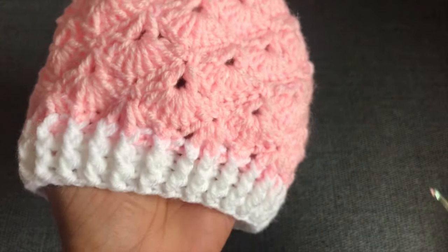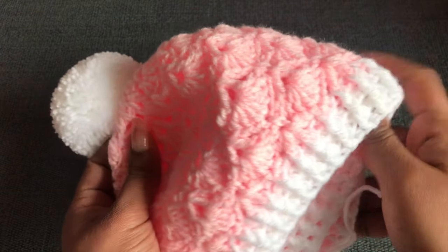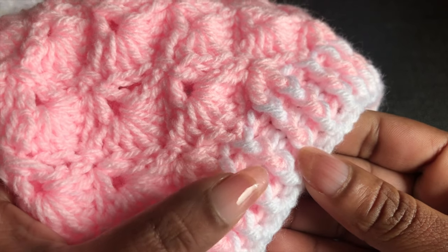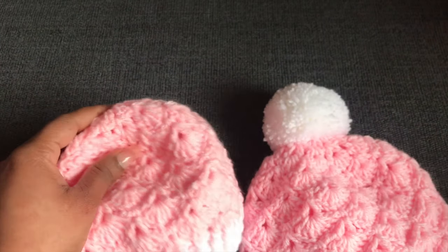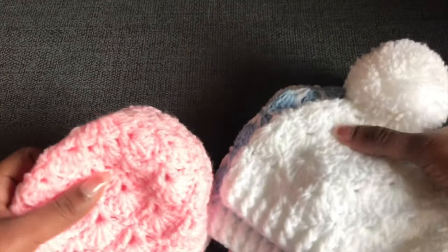Now I finish this hat with the pink color and the ribbon finish with the white color. You can add the same color pompon with this ribbon, white color. I made this one with two rounds with the pink and two rounds with the white. You can add the white color pompon, then it's coming a beautiful finishing.